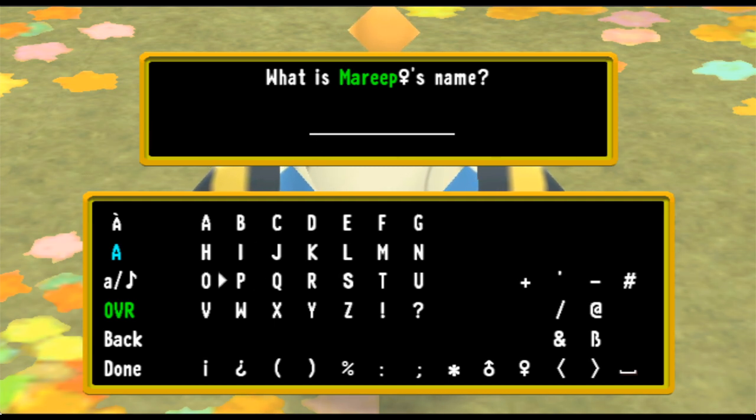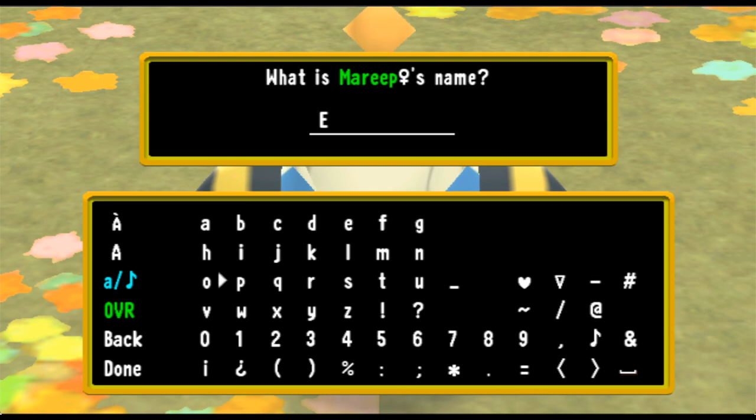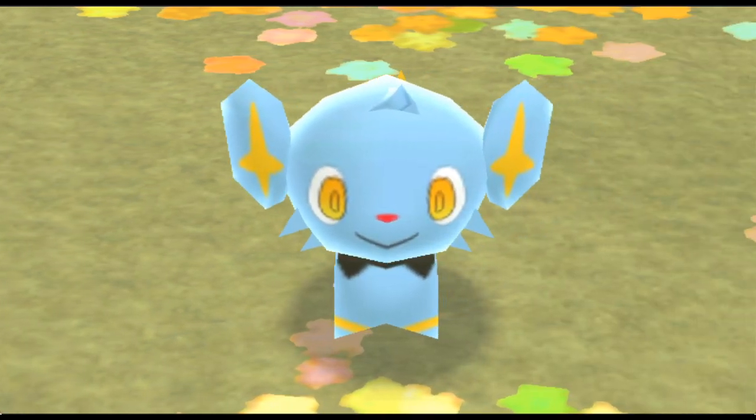All right, Mareep's name. It's a sheep. What's a clever name for a sheep? A fluffy, woolly sheep that is electric. Bad pun time. Eunice. That's a female name. Or is it spelled with an A? Nice is how you could read it. So yeah, let's do it. That's fine. Whatever. Bad puns.